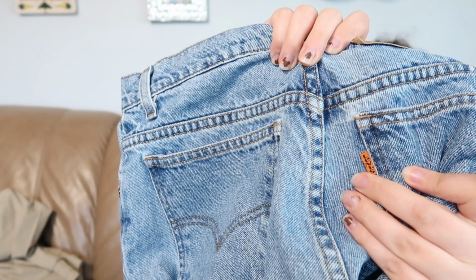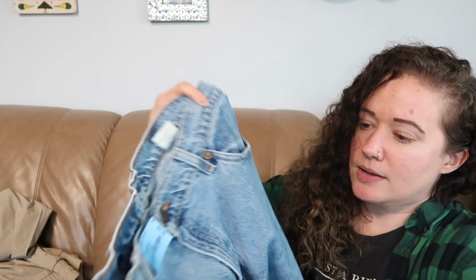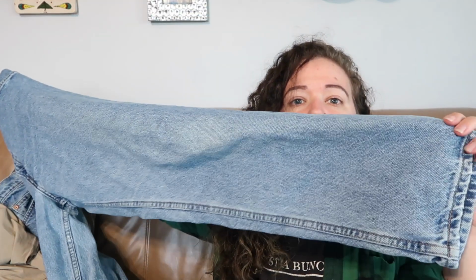As I mentioned before, I'm picking up lots of denim right now. These are orange tag Levi's. I believe these might be from the 90s. If you guys know how to date Levi's, please let me know, because I haven't got a clue. These are the 950s, made in the Dominican Republic, well, assembled in the Dominican Republic, size 13, medium. He's playing with the plastic bag. So, yep, tapered leg, orange tab Levi's. I don't know how much those are gonna go for.